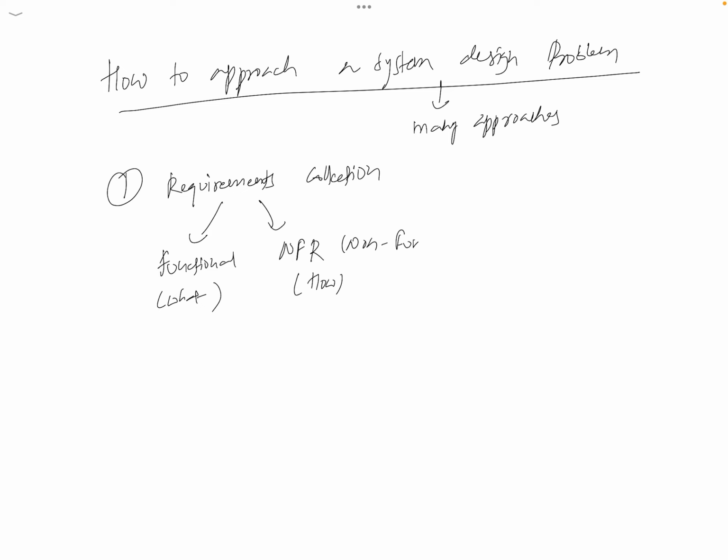So let's take an example of a ticket booking application. The application is supposed to book tickets for the user, so that is what the system is supposed to do. So it is part of the functional requirements, whereas the ticket booking application should be highly scalable and reliable. That is how the system is supposed to be. So that is part of the non-functional requirements.